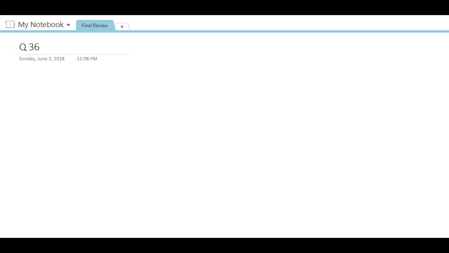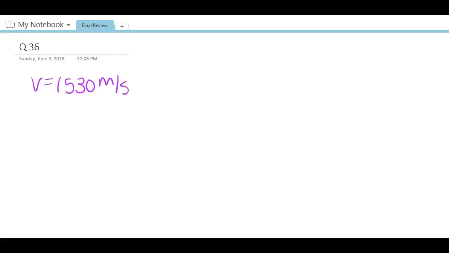Okay, question 36 on the final review packet. What we have is a dolphin in seawater that's emitting a sound toward the bottom of the ocean, which is 150 meters below. And then they tell you that the speed of sound in water is 1530 meters per second. So the question first is asking how much time passes before the dolphin will hear an echo. So we'll write down what we know.